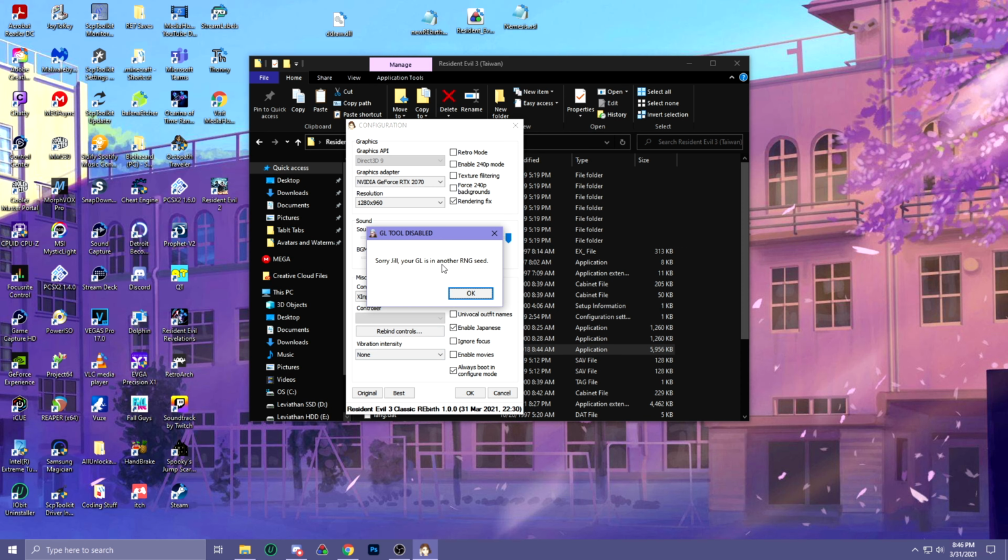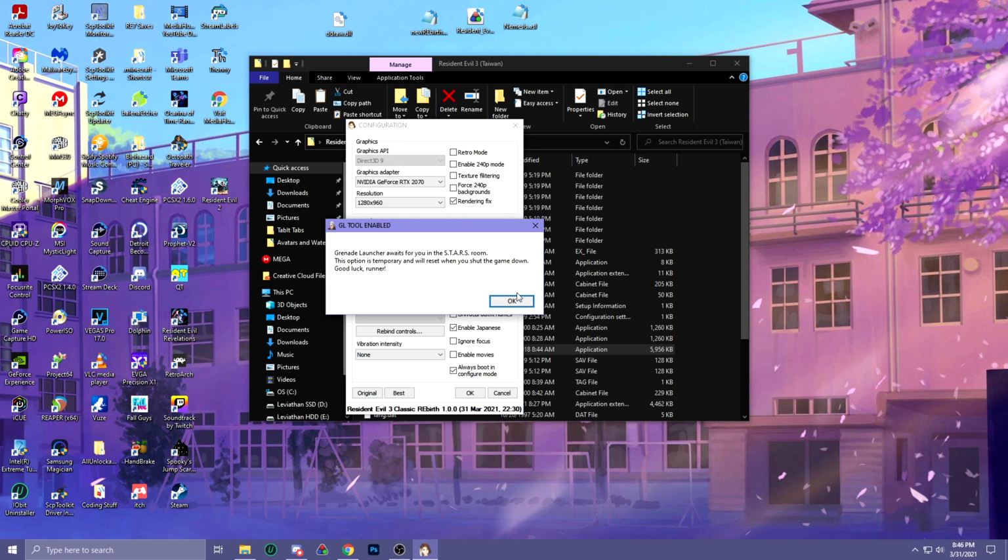Sorry, Jill, your grenade launcher is in another RNG seed. So if that's not your thing and you really are against it, you don't have to have it on. But if you really don't want to reset every 1,000 runs, toggle it on. For me, I like simplicity, so we're going to keep that on.